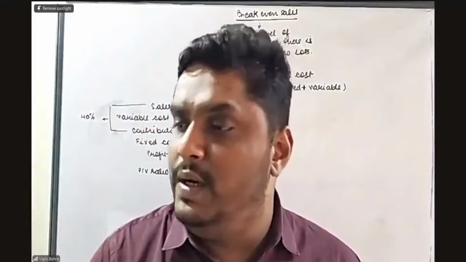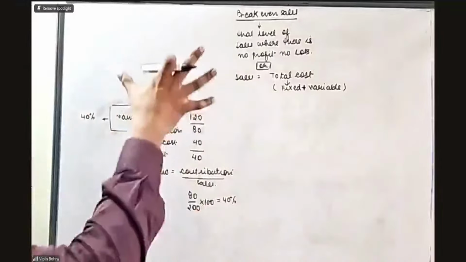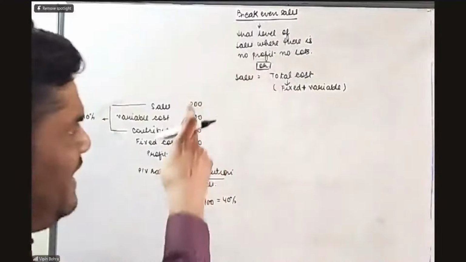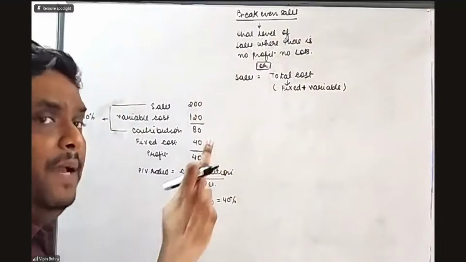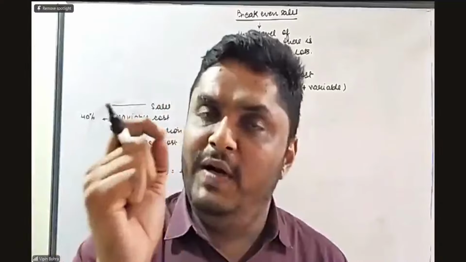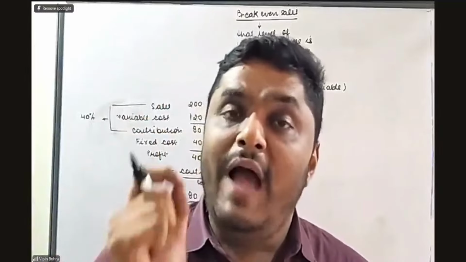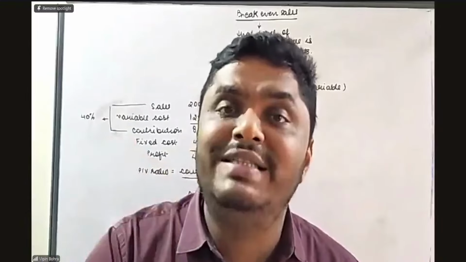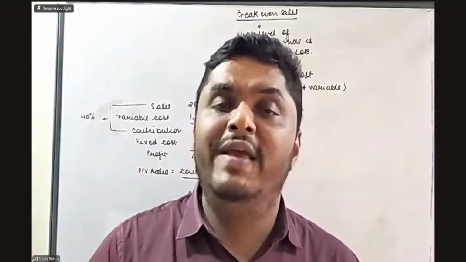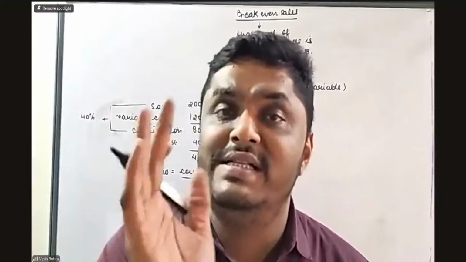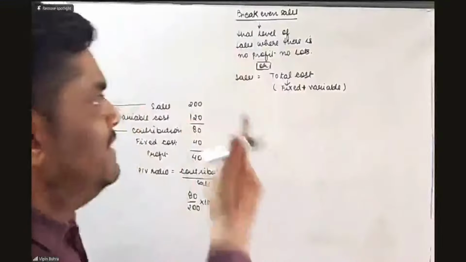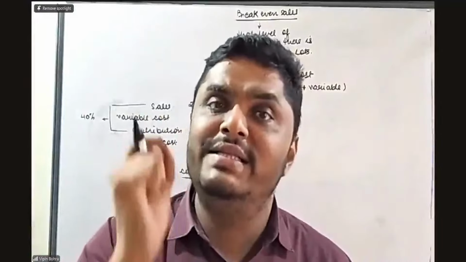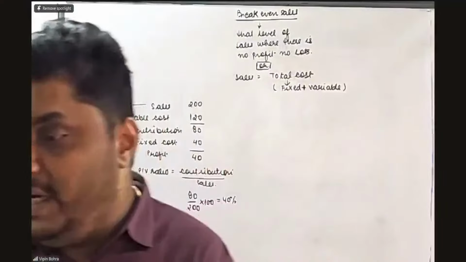And variable cost will be 60%. So this is the data given. Now let's say after making a sales of 200, I am getting a profit of 40. Can you guys tell me at what sales my profit will be zero? Or we can say you have to calculate the break-even sales, that is the sales where the sales is equal to total cost. You have to post the sales figure at which sales equals total cost. Waiting for your answers.